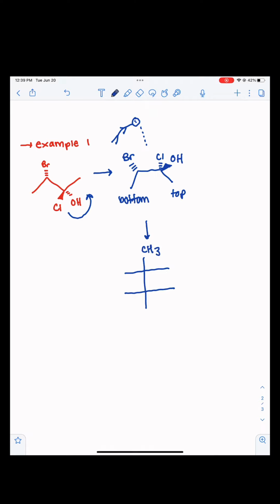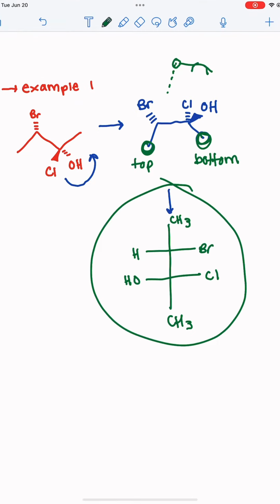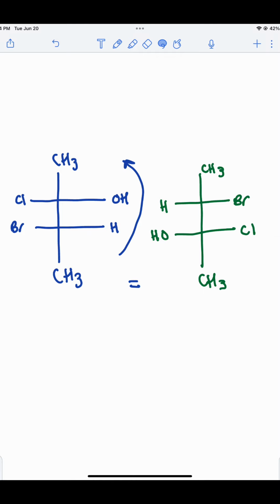So then what we can do, we know that the OH, since it's a wedge, is going to be sticking out at us. So based on where he's looking, it's going to be on our right side since we're looking over the molecule. And then the dashes, the Cl and the Br, since they're going into the page and we're looking from that direction, it's going to look like they're going to be on our left side. So that is what our molecule is going to look like. And then if we look on the other way, this is what our molecule is going to look like, and just a side by side, they're the same.